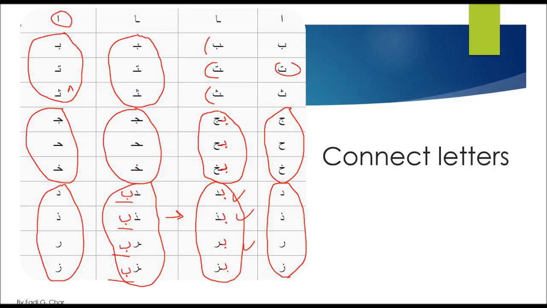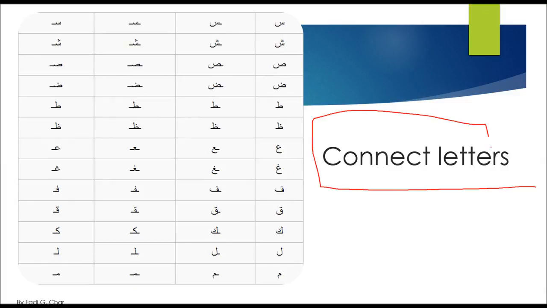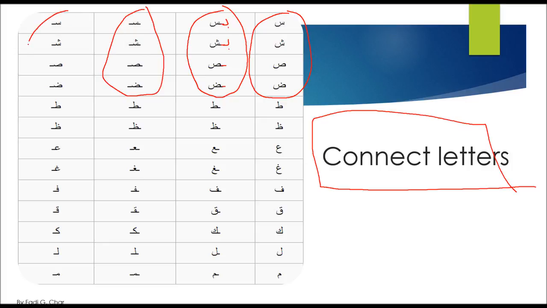So that was the connecting letters for the first part. And the second part of the connecting letters is a group of 4, which is sin, shin, sad, dad. They also have almost the same ending like that. You have the connection over here. So for example, if I want to add B, it's just like that. In the middle, it looks like that, and at the beginning it looks like that, and we have a connector because we can connect letters after it.